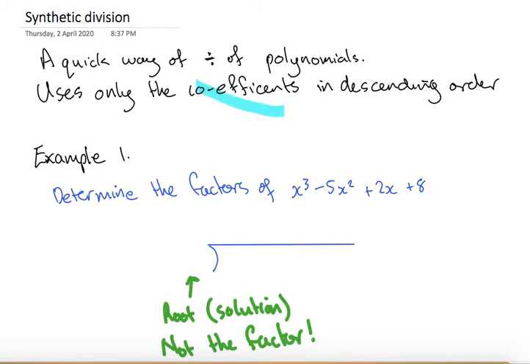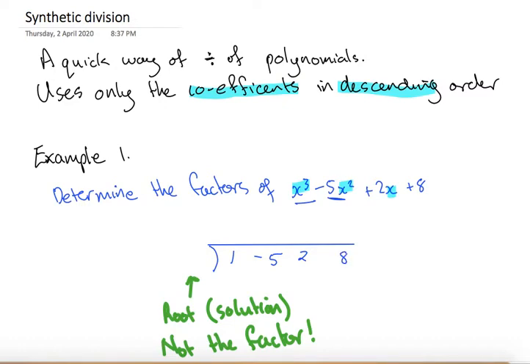Coefficients in ascending or descending order. So you've got to have your x cubed, then an x squared, and an x and an 8. And we're only going to use the coefficients. So what I put down here is, I've got 1x cubed there, so I put 1 there. With the x squared, I've got the minus 5, so I write minus 5 there. And with the x, I've got 2, and then I've got the 8. So that's the start there.